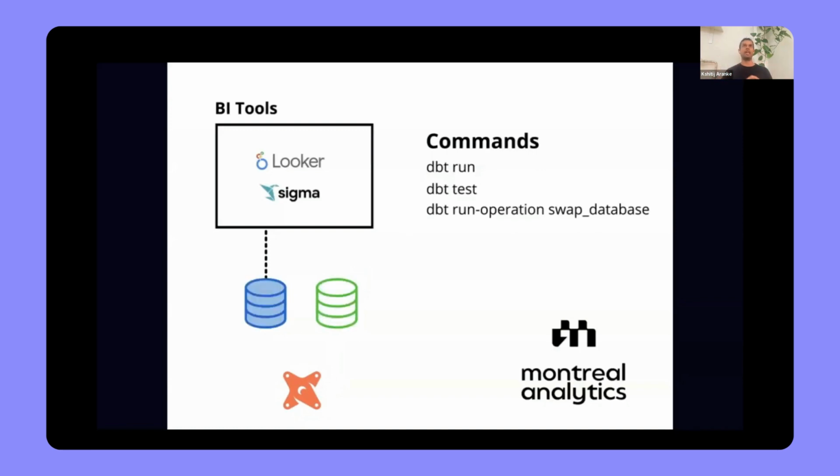I want my own local sandbox, and I want to make changes in that sandbox, but without it costing me an arm and a leg to keep two copies, right? And I think one place that illustrates this pretty well is blue-green deploy. So I took this slide from a presentation by Montreal Analytics, where essentially what you want to do is have one prod where the data is essentially always tested and all the tests always pass.